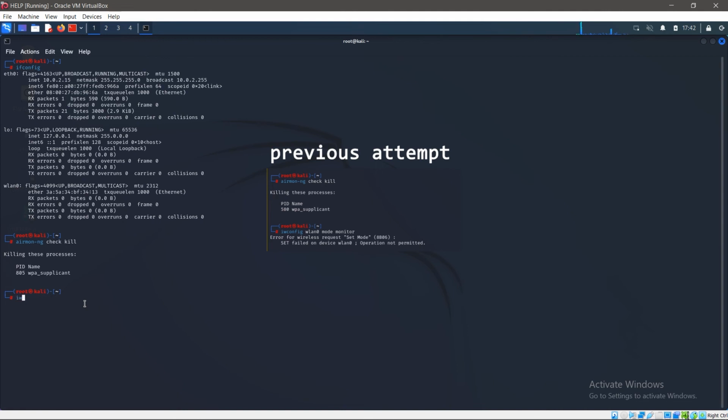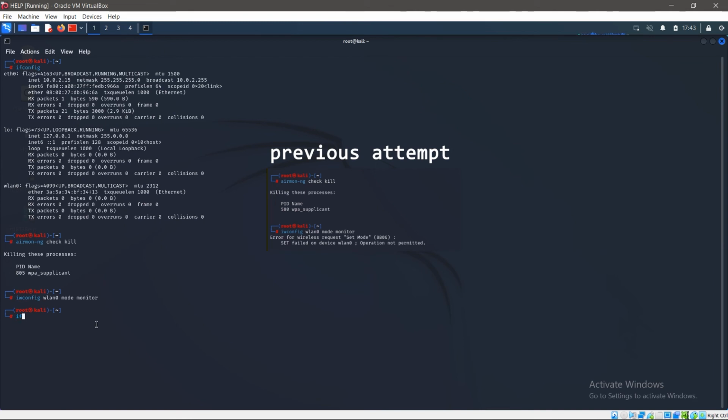Now you do iwconfig, and make sure you are also in the root terminal, so you don't have to always type in sudo for everything. We do wlan0, which is this here, then mode monitor, and here we go. No error messages, which is pretty great.